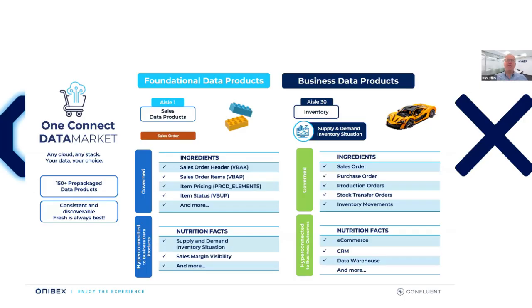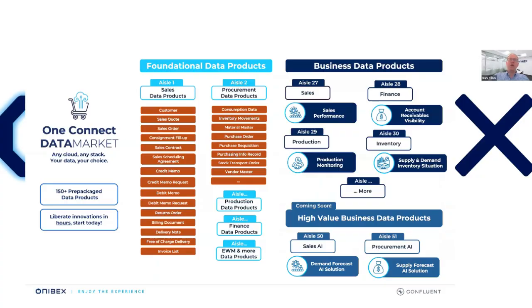And then again, combine these different foundational data products into the business data products, right? So we're combining a sales order, purchase order, et cetera, to give you this business value challenge that I'm going to walk you through. So again, on the foundational data products, you can see there, customer order, sales quote, et cetera. We're using Flink scripts that we provide at no cost. All of this is no cost. Our data products, our Flink scripts, and the integration services, et cetera.